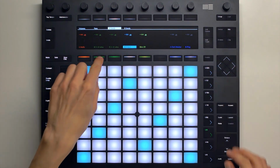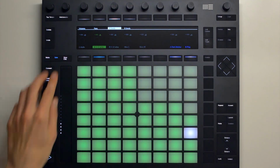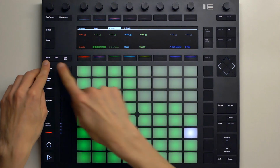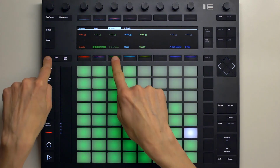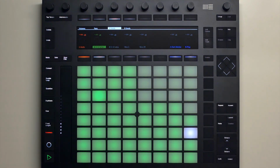Go to the first one that we have, and I can't solo it all, but I have to mute the other two. By the way, for muting the tracks, you hold on mute and just click the ones you would like to mute. So I'm going to let this play, because there's a lot of information, a lot of audio information in this track, from low frequencies to high.